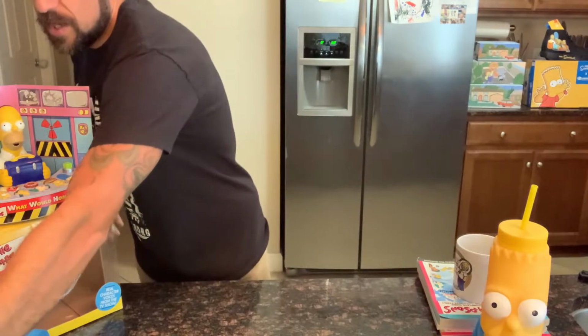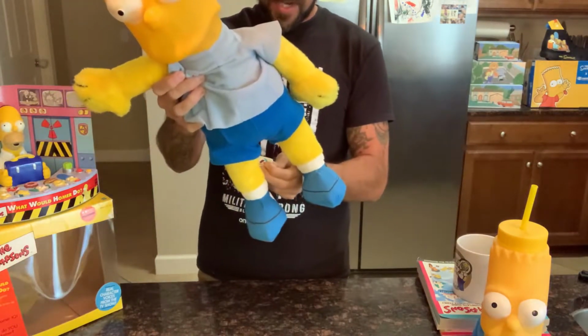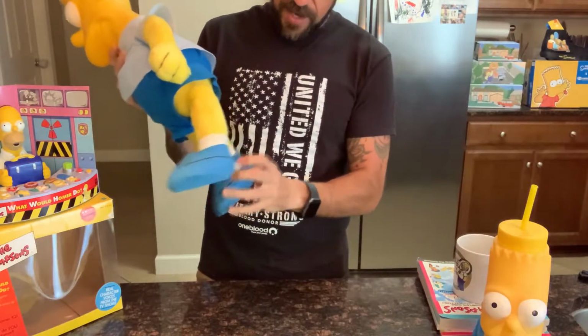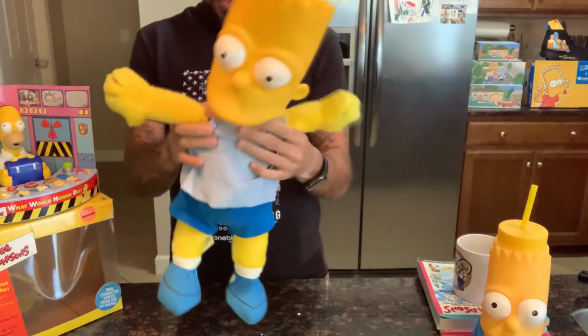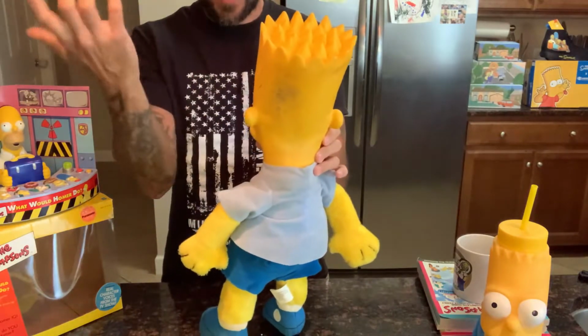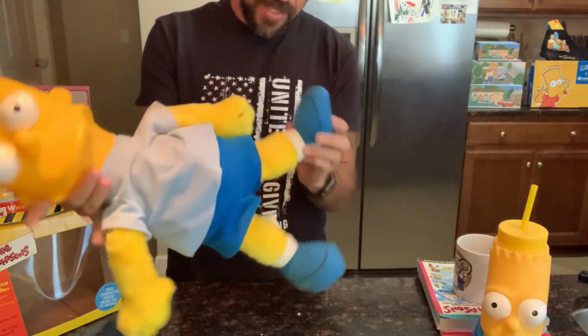We have this Bart Simpson doll from, I want to say 1990. I'm going off the tag. Sometimes the tag isn't 100% accurate. It might just be from the company itself. But in most cases, it would say that if it's from the 90s. So we'll just say Bart Simpson from the 90s. Styrofoam, it's pretty crazy. He's a little dirty, right here on his head. That's going to easily come off with one of those magic erasers. Easily able to clean up.